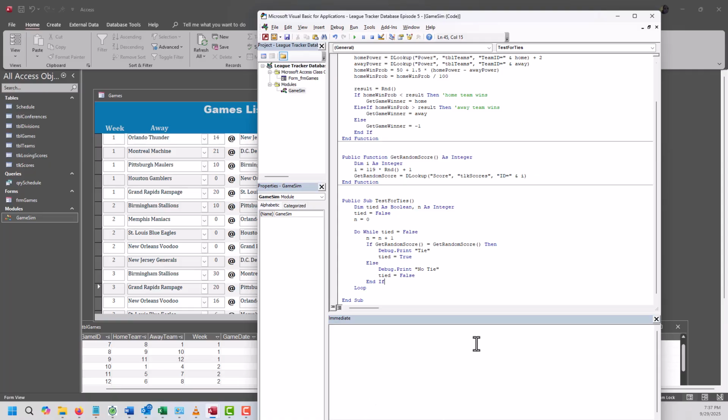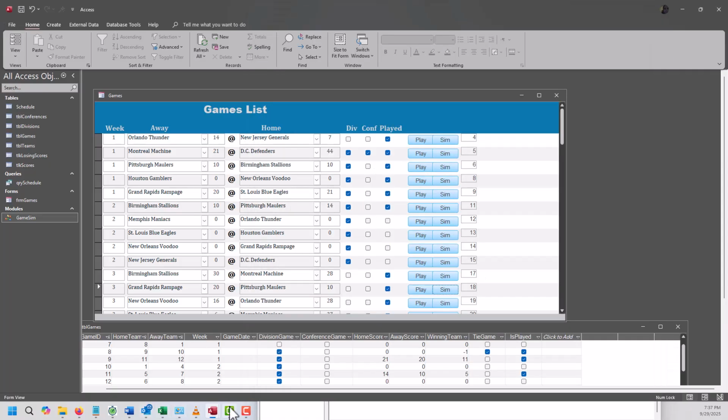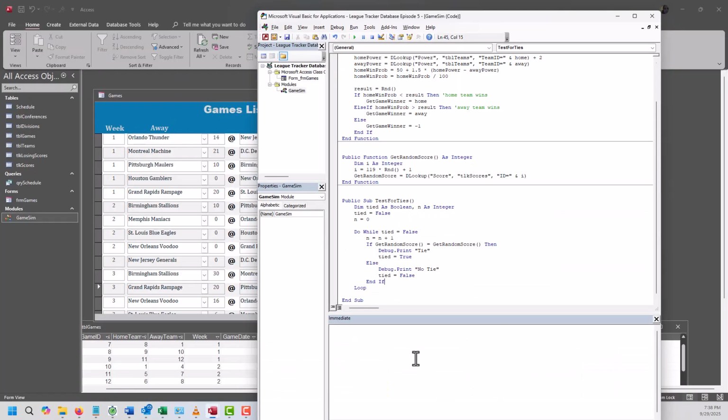I don't know why I'm doing this. What the heck, let's save everything, just in case we get into some endless loop here. I don't see why we would, but okay. Where were we? All right, test for ties. Take it away. All right. So one... Oh, you know, we should probably print one tie every n runs.